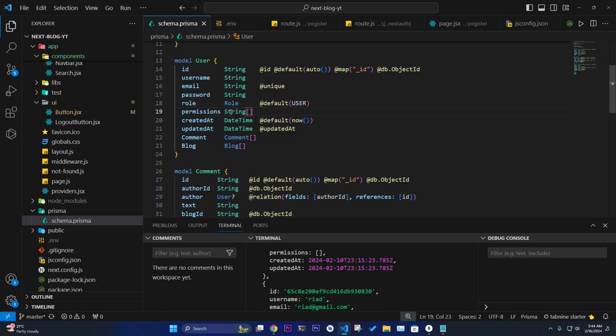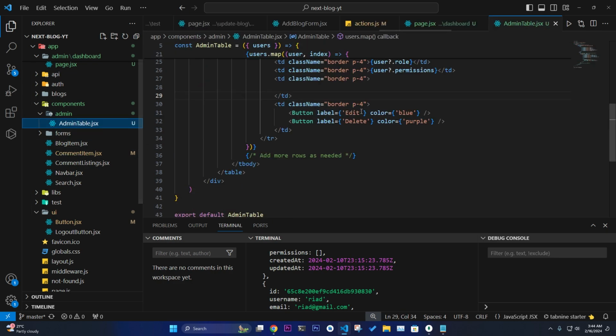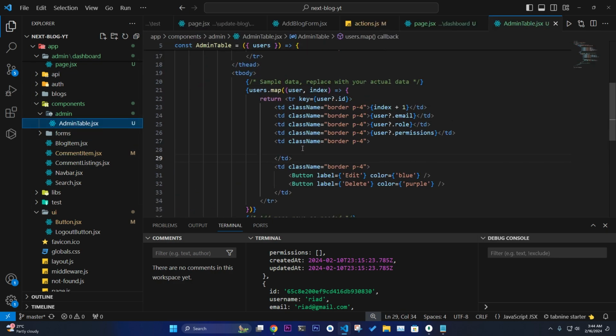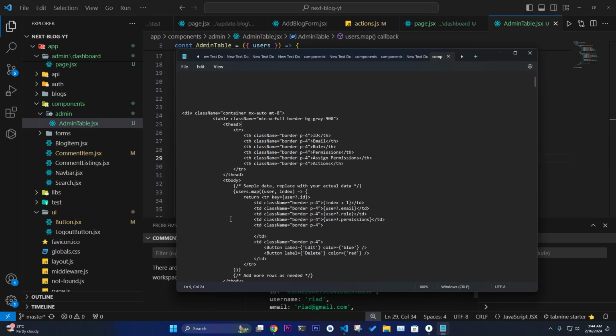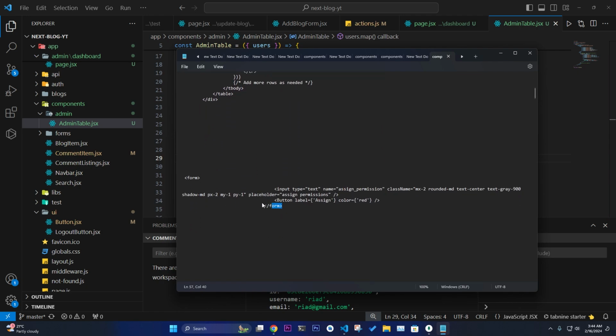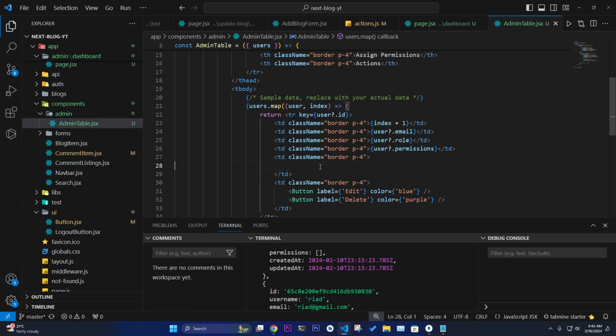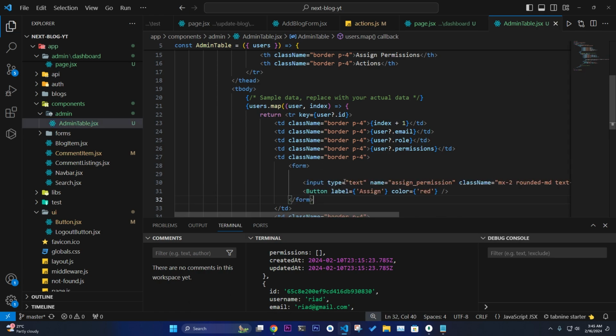Now let's work on the edit. If you understand one thing, you can implement it onto different kinds of projects. This is very simple. Here we need a form, and I also have this form. You can just copy this form and paste it here. Beautiful.